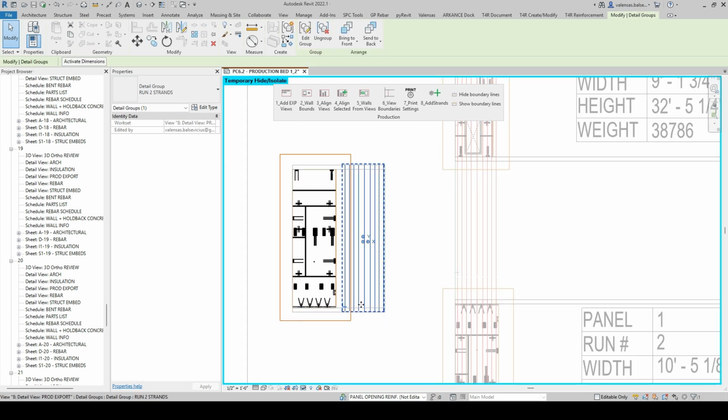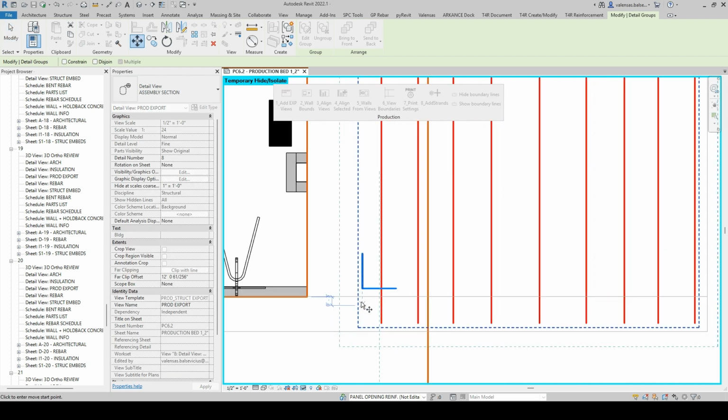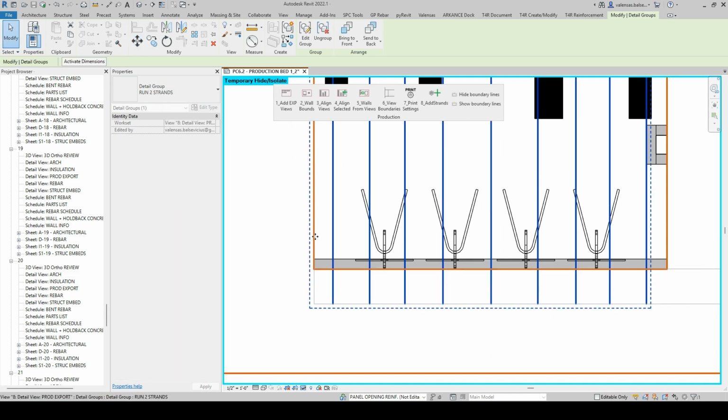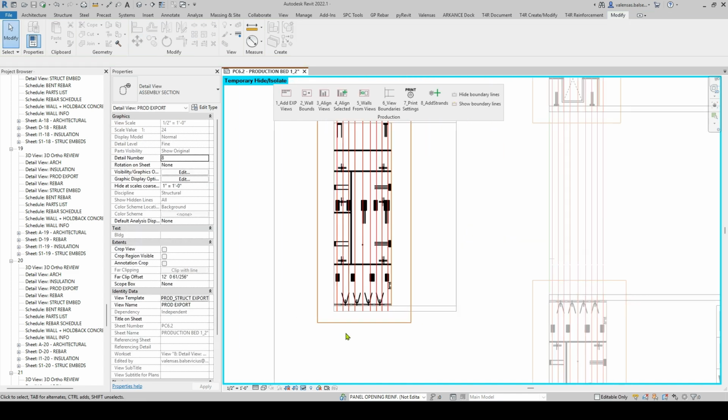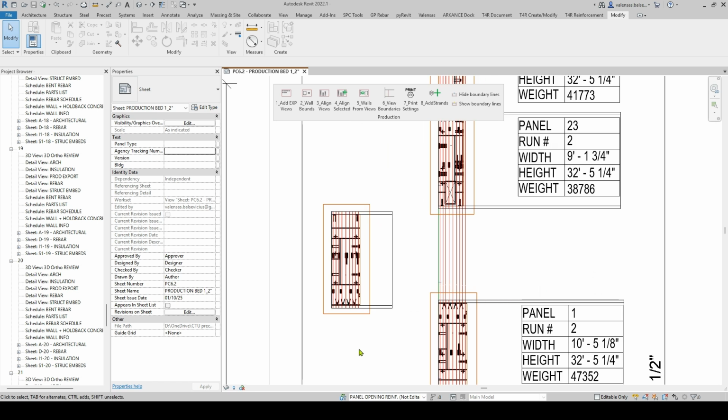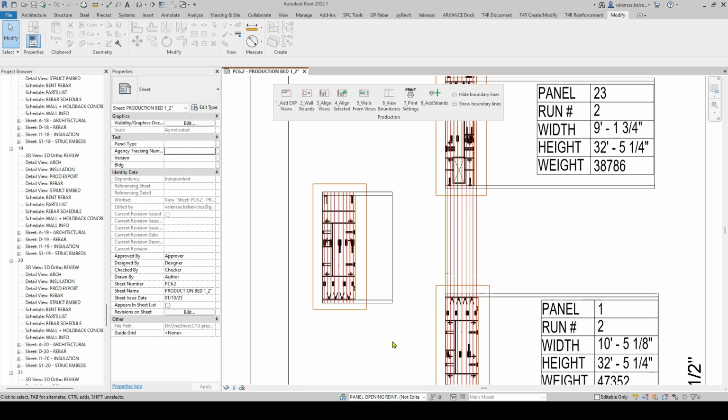And then this strand group, I had these blue lines inside to make it align easier. But we can delete them later if we need to.